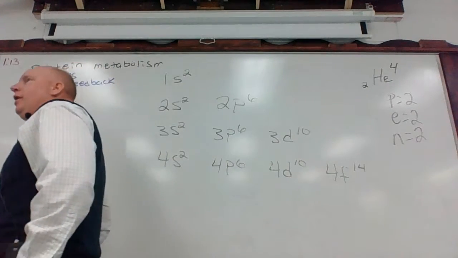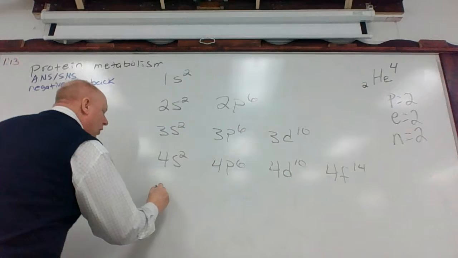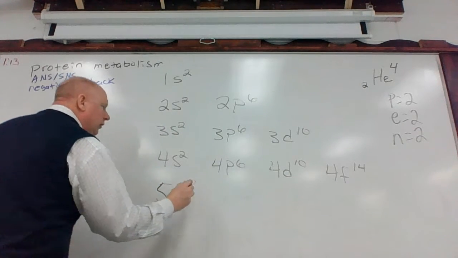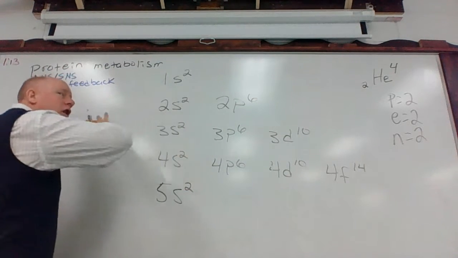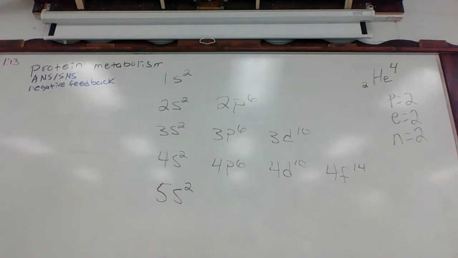So how many periods are we going to go up to? Just don't guess. Use it as a tool. We're going to go up to 7. So we keep going, 5s2. And notice, what does it mean to be a periodic function? In other words, we're in the month of January. We know that our periodic function knows that February comes next, then March, then April. That's a cycle that continues every year where it just repeats itself.